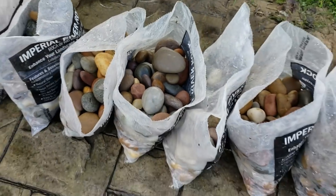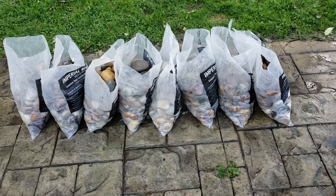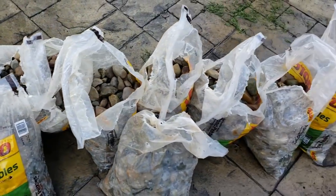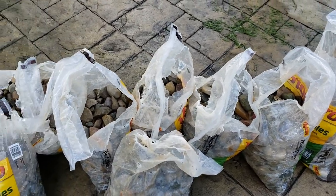Now I just have to kind of wait for this stuff to dry off just a little bit. And I know it's going to stay wet probably for quite a while because I don't really have a good way to spread it out and let it dry real good. But we'll dump it down there, even if it's a little damp. I'll put some fans on it as we go and just dry it out in layers as we put it in there.